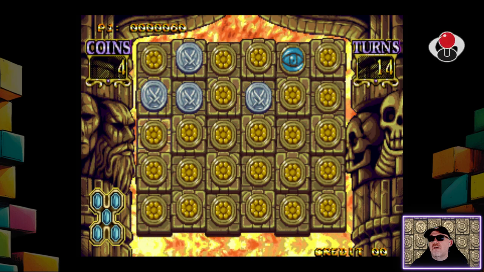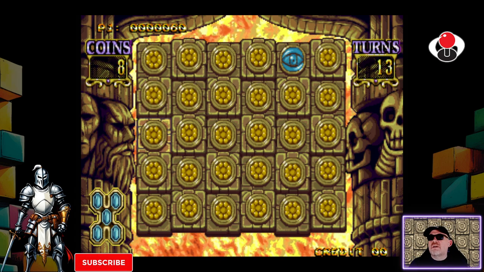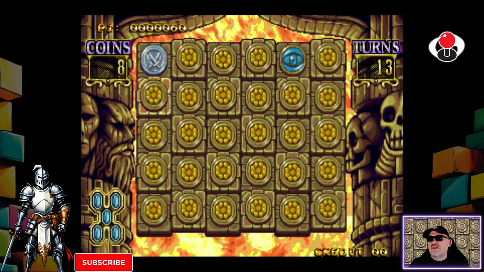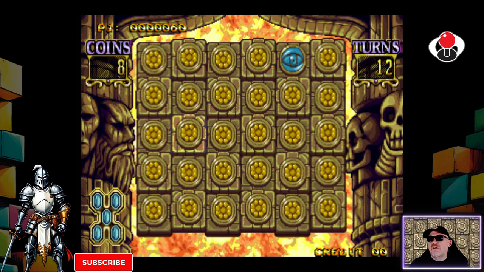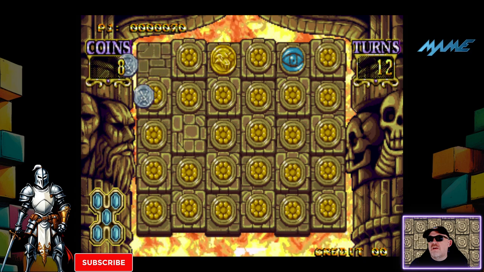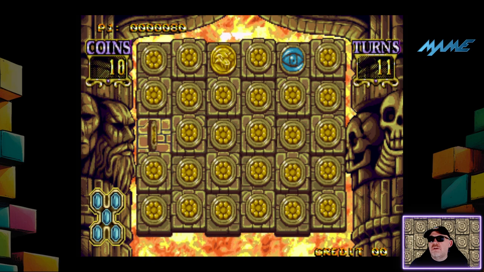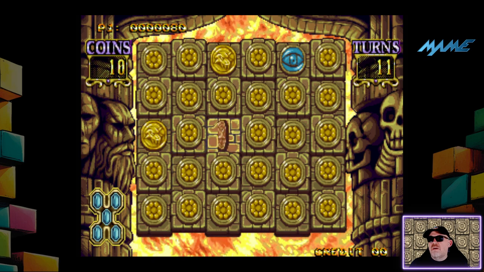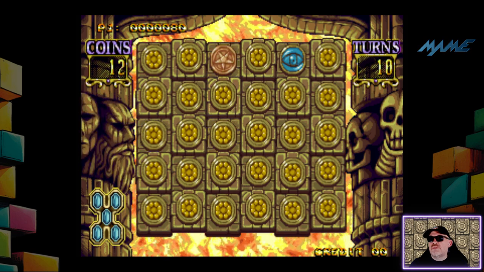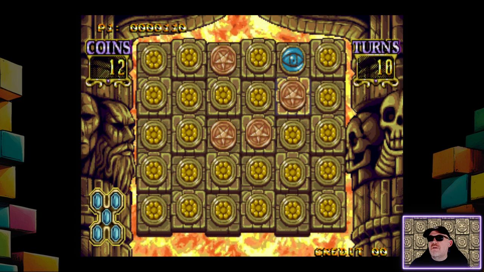Alright, so what is going on here? Well, I don't expect it to give back coins. Right, silver. Gold. Silver. Silver. Gold. Alright, so we know where there's two gold ones. That's a gold. And that's a gold. Alright, get a bronze there. Bronze there. One's there. Oh, we're doing all right, aren't we?